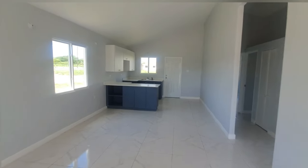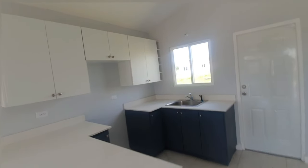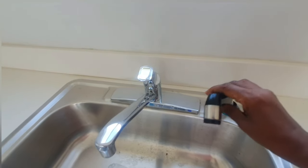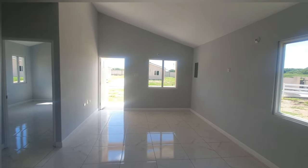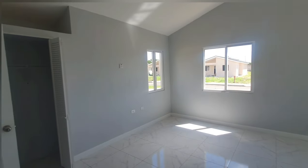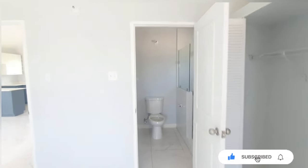All right, so this is the two bedroom, two bathroom. Very spacious, nice color, peaceful, tranquil. Let's look again. Cupboard, nice. And then of course you have your sink and your pipe, spray, wash, water already in. And going in, this is bedroom number one. Spacious, that's a closet, space above, two windows. Got the slanted roof, just good because when rain falls it will easily run off.